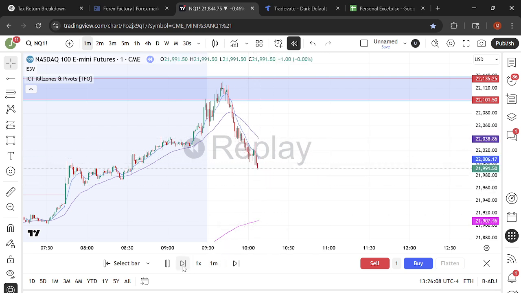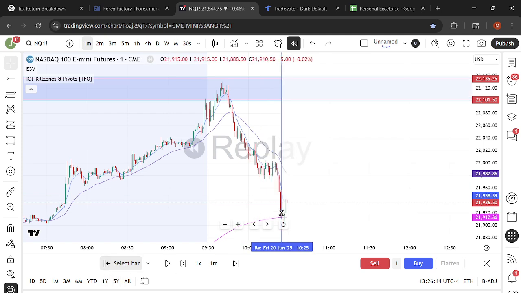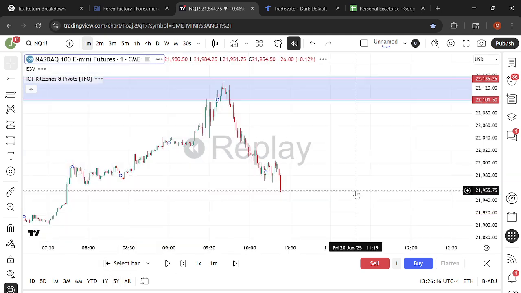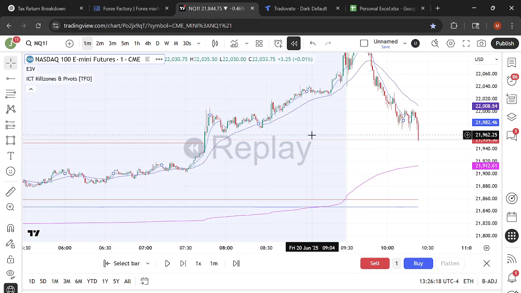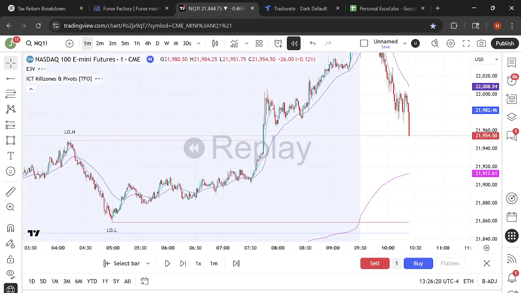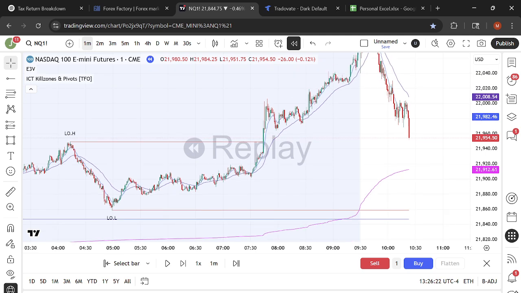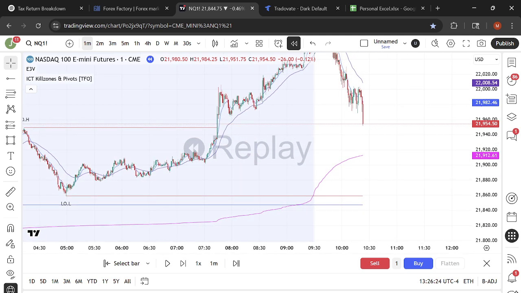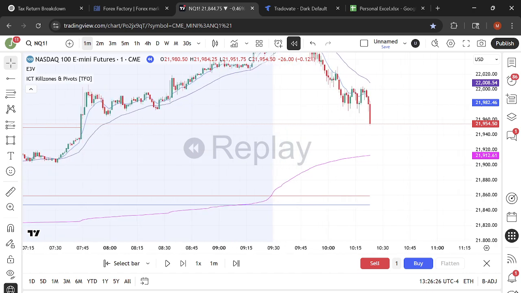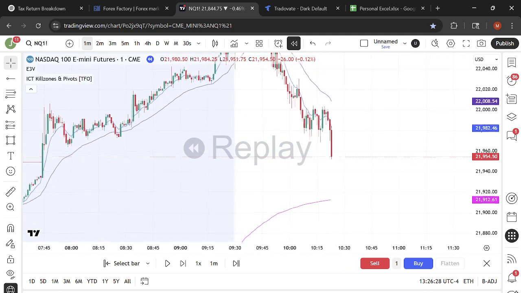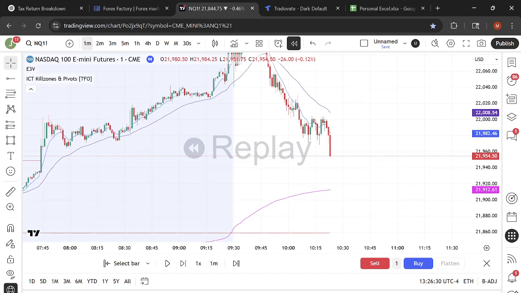So I'm going to fast forward this a little bit. And you can see that this really just isn't great price action. But what I do like is, I'm still bullish on the high time frame. So I still have a bullish bias, even though we're selling off hard. A lot of times you can get kind of a mean reversion type of trade when you're this bought up over VWAP and you dump hard into VWAP. A lot of times it'll act as a support zone.